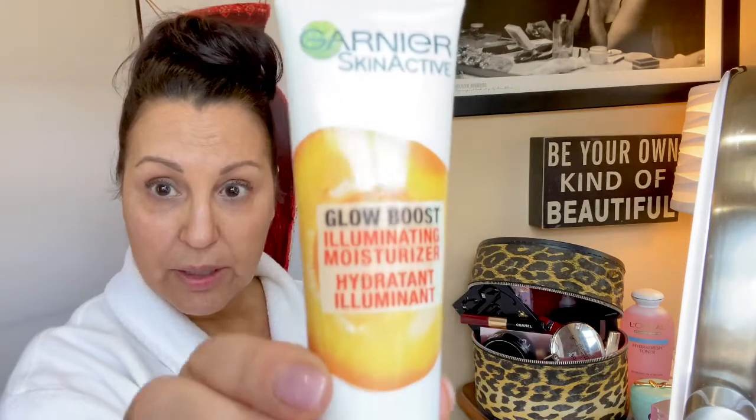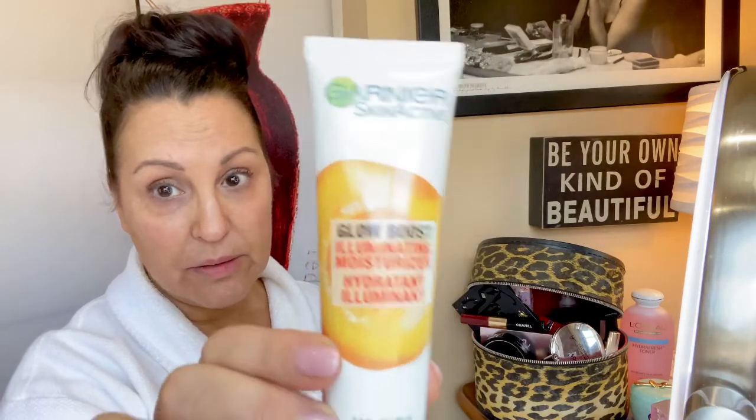So the lower end of the spectrum is my Garnier Glow Boost Illuminator, and this is about $12, and you can get this in any drugstore, Rite Aid, CVS, Walgreens. I love Garnier products. I know that people laugh at me because it's a drugstore product, but you're going to see a lot of Garnier products in my videos. Now this is an illuminator with apricot extract in it. It has a very, very light smell, nothing strong. I don't like strong smells. And that's what it looks like. I only have one color, and there's hardly any. You can see there's a little bit of flesh tone. I like this sometimes just by itself, but I also like to mix it because it does have that illuminating effect and it gives you a really healthy glow.